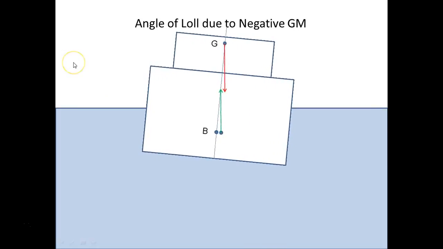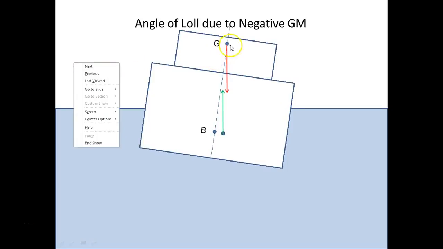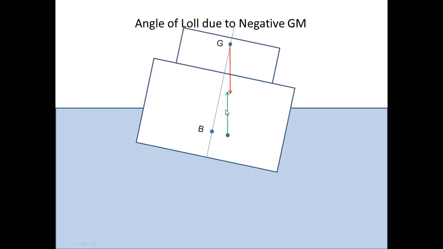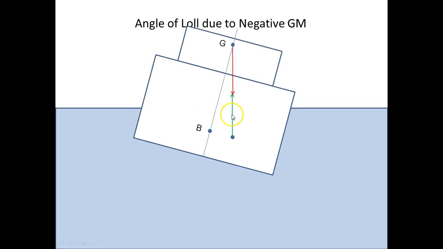Okay, there was that force. Now look, as the vessel is inclining, buoyancy is not in line with gravity anymore. All right, at this point the vessel inclines, and you see, again, we have this upsetting moment. We have this upsetting righting arm here, GZ. This is pushing up, this is pushing down, that's creating a torque. And the vessel will incline until they are back in line, in alignment again.